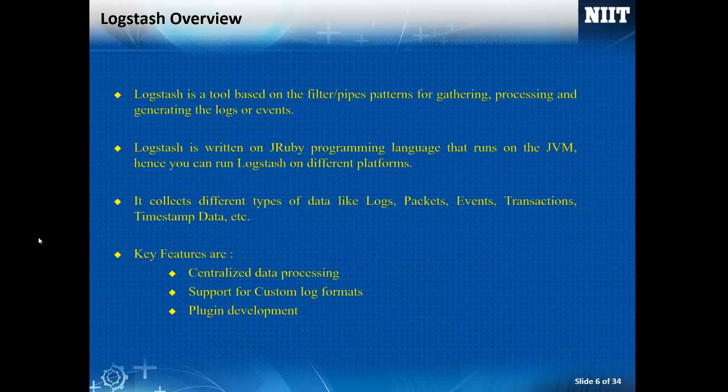The next topic is Logstash. So let's talk more about Logstash. Logstash is a tool based on the filter pipes pattern for gathering, processing, and generating the logs or events. Logstash is written in the JRuby programming language that runs on the JVM, that is Java Virtual Machine. Hence, you can run Logstash on different platforms. As you all know, any platform which has a JVM can run software written in the Java programming language.